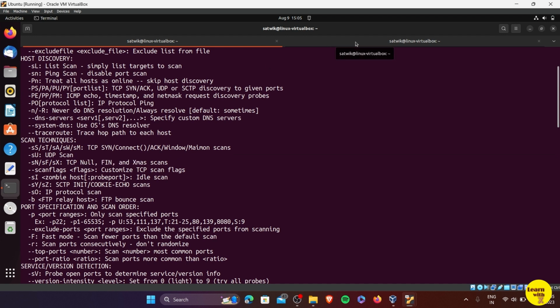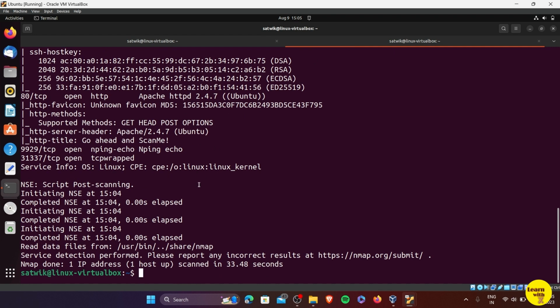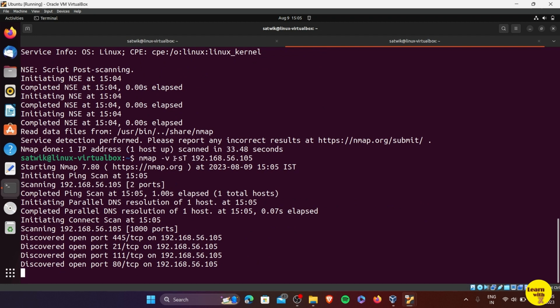To perform a TCP scan, we remove this option -A and put -sT on the target IP address, which is 192.168.56.105. Here the TCP scan has been started.